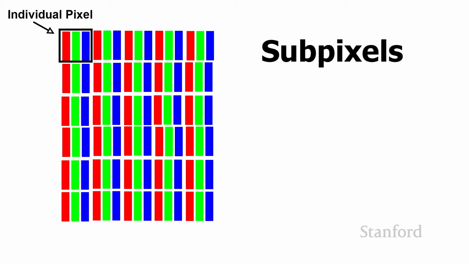Also, as a reminder of how the computer actually generates colors, it mixes the amount of red, green, and blue on each of the subpixels composing each of the individual pixels in the screen. So remember, when we're specifying colors, we're specifying the intensity of red, green, and blue. We learned that the first week in the lecture on images.